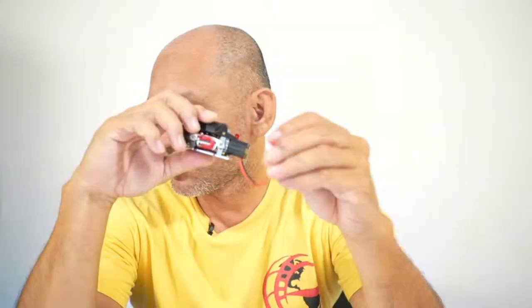I forgot to point out that one thing great about this one is that it does come with the remote, a module where you can connect it directly to your receiver, and you can control the winch with either the 3-position switch or the 2-position switch on your transmitter. So you have the TRX4 Bronco right here. I'll be taking this out on the trails real soon. I was just waiting for the winch.